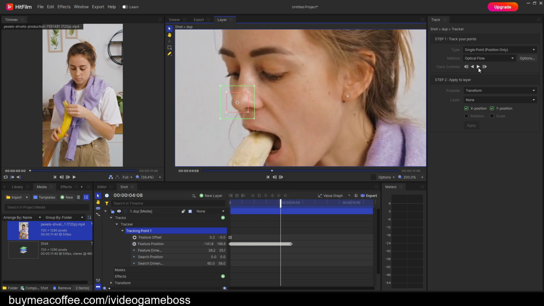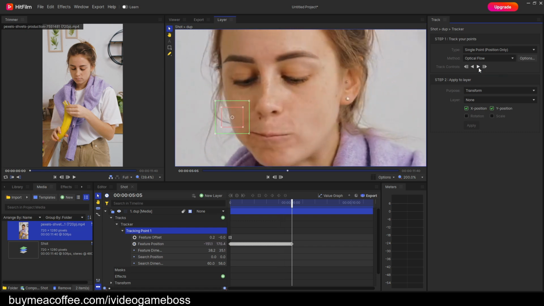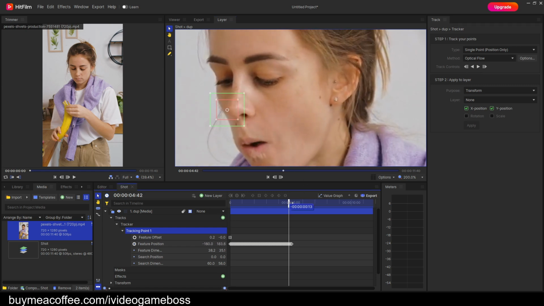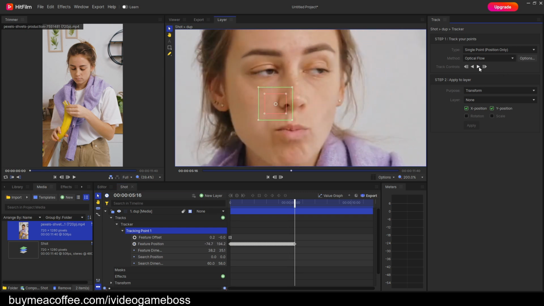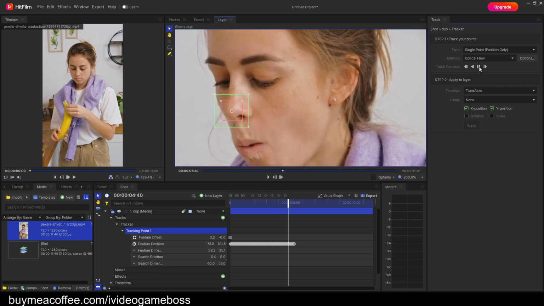You will see me do this a few times until I get the tip of the nose tracked until the end of the video. Don't drive yourself crazy over this, we just need it to be an approximated track. You will see why in a bit. Oh, I should also mention you can track backwards using the Track Backwards button. When you move a few frames back on the timeline to do the forward or backward tracking, it will overwrite the X and Y position values with the new values for each frame.